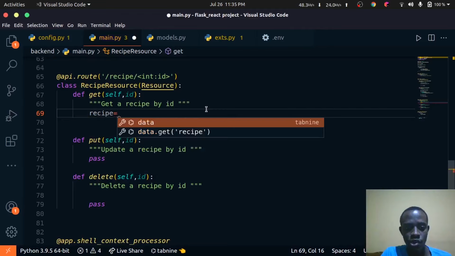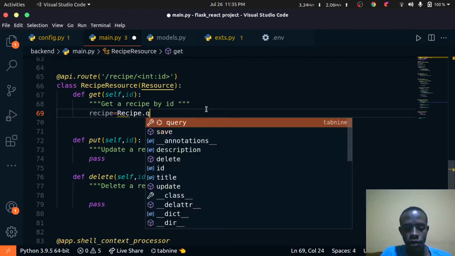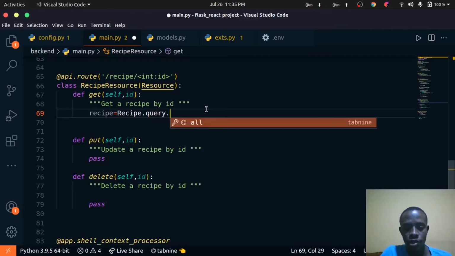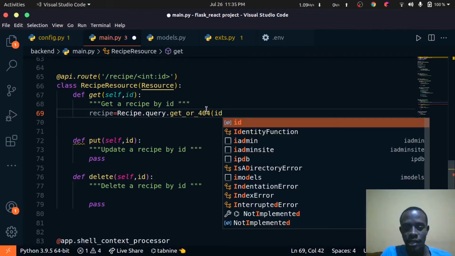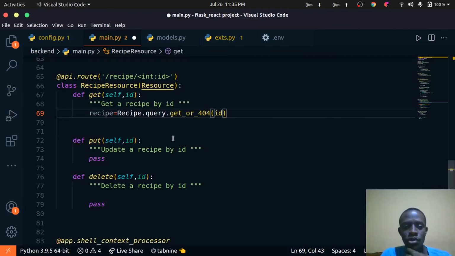So I'll say recipe is going to be equal to recipe.query.get_or_404, then I pass in the ID. What this query is doing is to actually search for the object that has this ID and return a 404 response status code if it's not found.